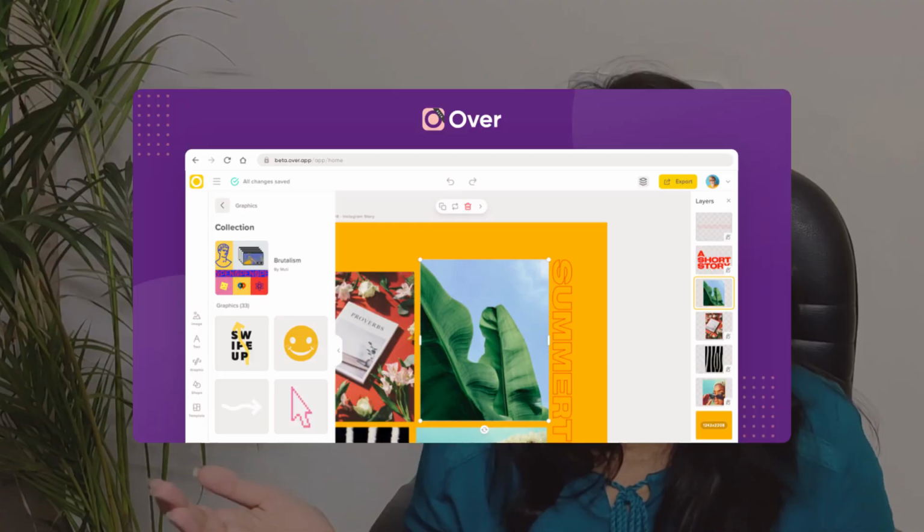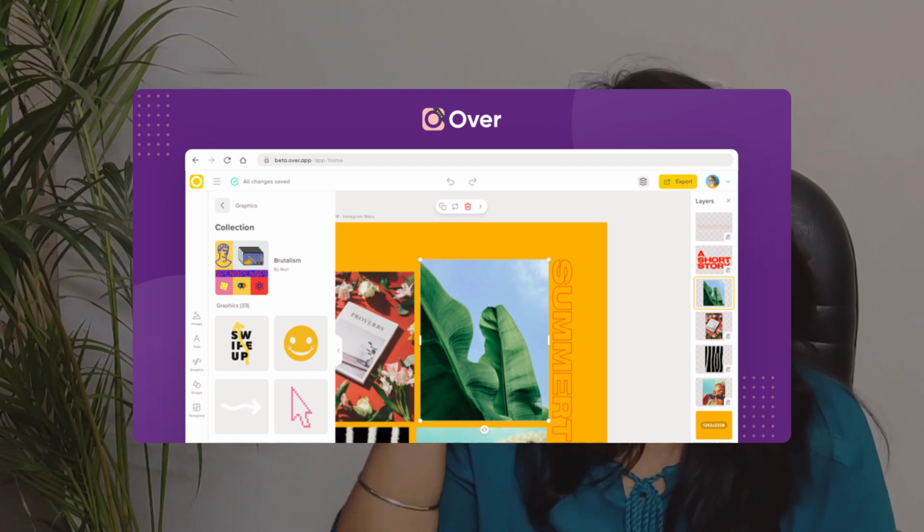So other than the caption, now the next way you can repurpose this is actually to use a quote card. Yes, you can create a simple quote card using my favorite app, either Canva or Over, and create a beautiful graphic by just placing a quote or anything that you feel is really juicy, really important for your audience to know from your YouTube video. So you pick up a quote, pick up 2-3 lines that are really effective, something that you've said, and then transfer it to a quote card and share it with your audiences. This is the next type that you can easily create and try for yourself.